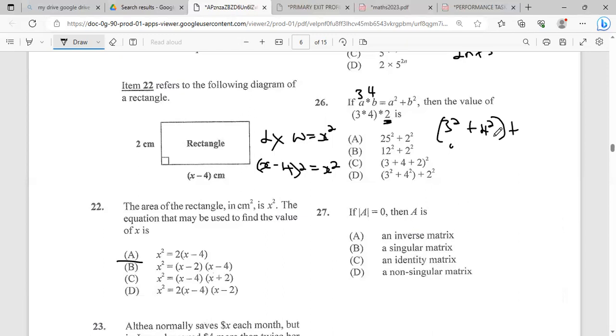All right, so we work out the first part. We didn't simplify because I realized they didn't. So now we're going to have 2 as b, so that's 2 squared, because that's what they say, right? This is our a, and this is our b. So it will be 3 squared plus 4 squared. Let's work out what's inside the bracket. 3 times 3 is 9, 4 times 4 is 16. And this could be 2 squared. So this works out to 25.